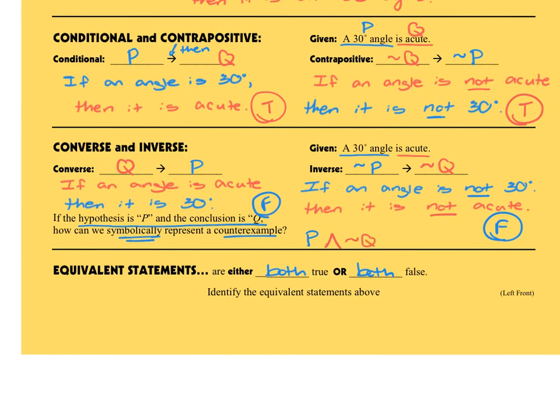Okay? So this is a lot to take in. When you come to class, we're going to do a whole bunch more practice with this, just practice writing these words. But between now and class, just start to get comfortable and committing to memory the symbolic notation for the different statements and how we find a counterexample.